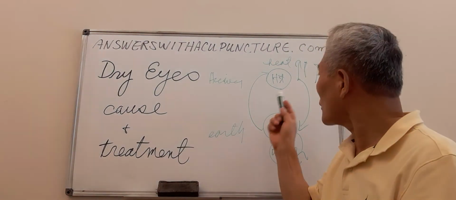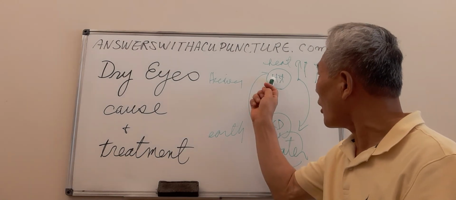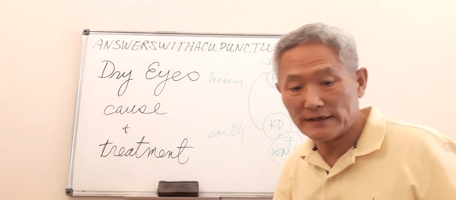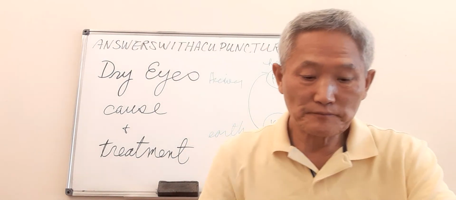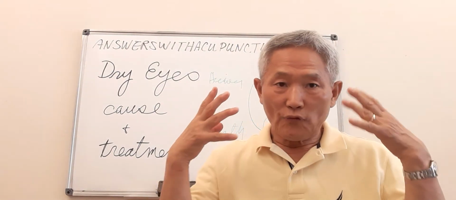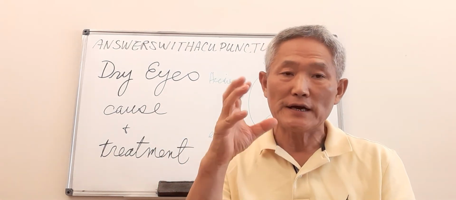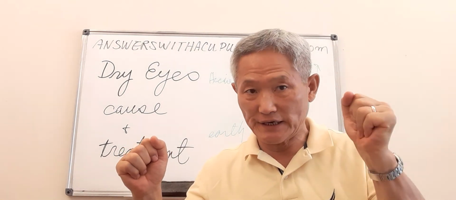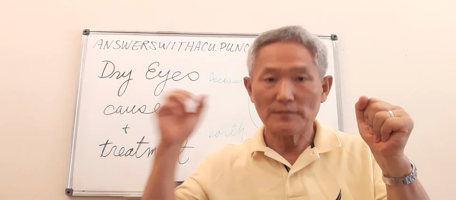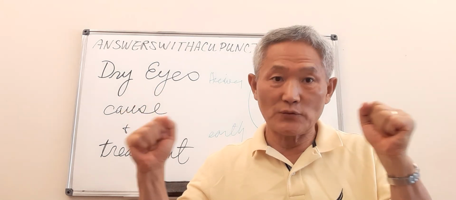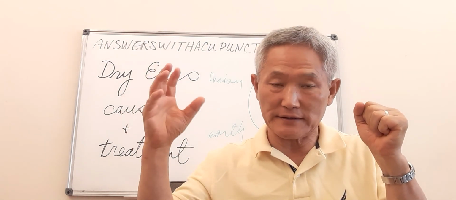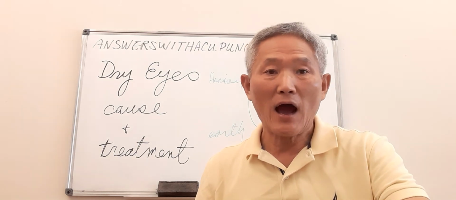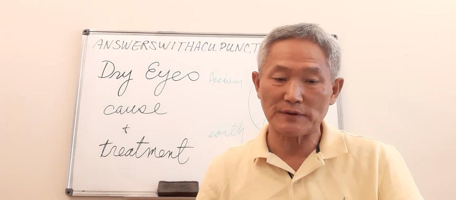However, because less water rises up, there is more heat in here, and that causes dry eye. So the first cause is heat, then it becomes dry. The original cause is heat, and the second cause, the symptom, is dryness. In most cases, Western medicine concentrates on the symptom only, dryness, but the original cause is heat. Then how can we remove that?